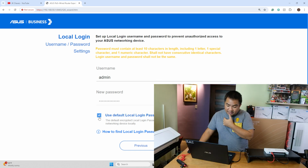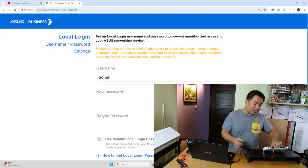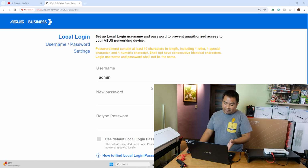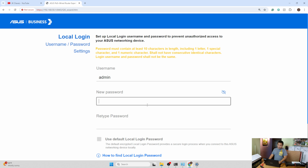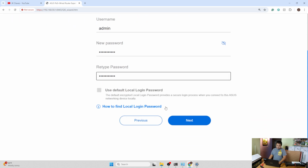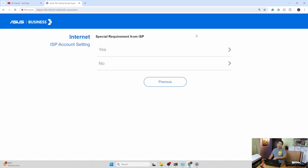For the username and password, they are located at the bottom of this EBG19P. The username I will retain as is, admin. And the password, I'll just change it for now for easier access than the complicated one at the bottom. Okay, and click on next. And special requirement from ISP? Fortunately, we don't have any special requirements. We just need to click no, and it will configure itself.